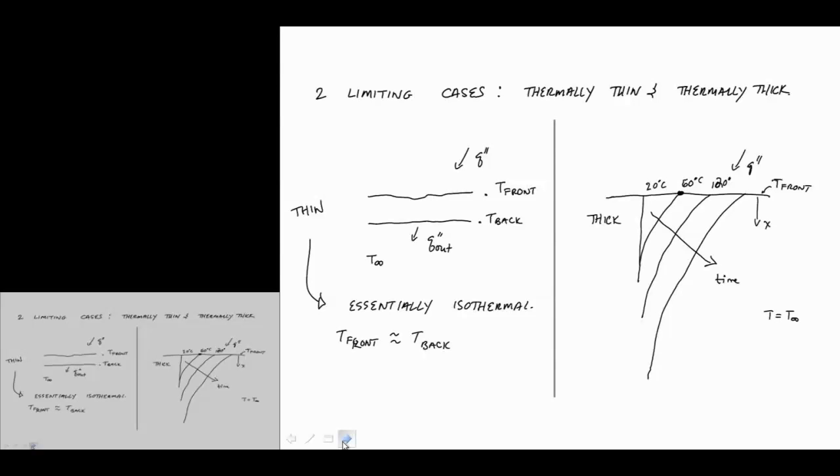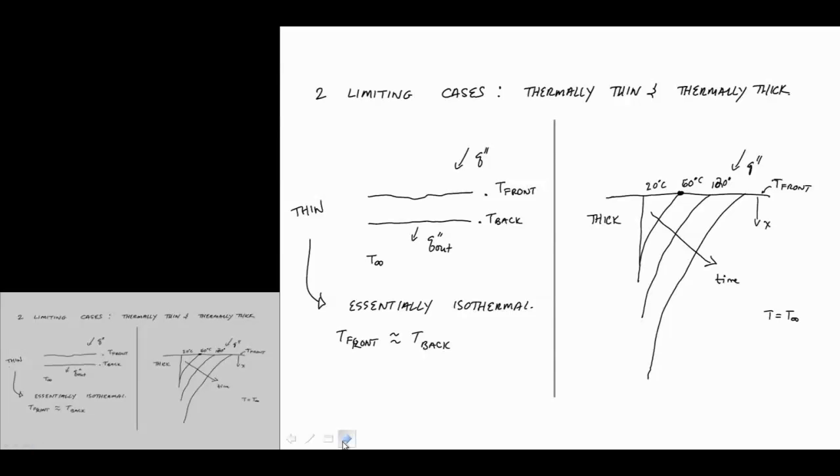On the other hand, if I'm interested in the ignition process for a compressed, and so imagine this is a compressed solid material, then the thick assumption says that the diffusional transfer through this is going to be so slow that by the time I hit an ignition temperature on the surface, I still haven't seen the backside of this thermally. So in heat transfer, we oftentimes call this a semi-infinite approximation.